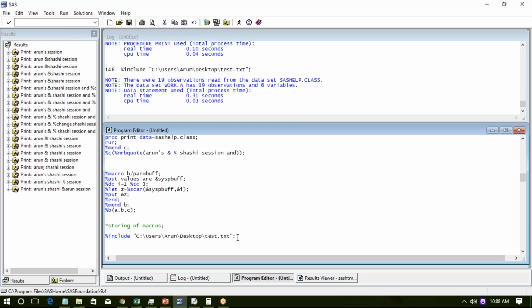So this is really an easy method, and even a portable method. You can transfer it to your friend or even your colleague. Okay, so percentage include, I hope it is clear to all of you.